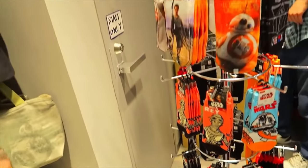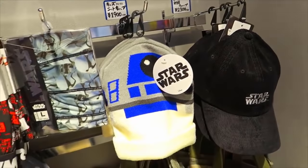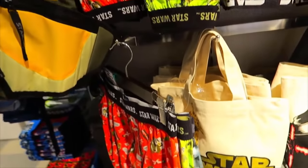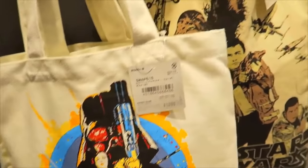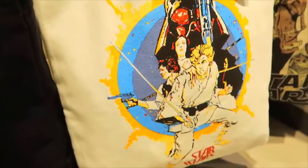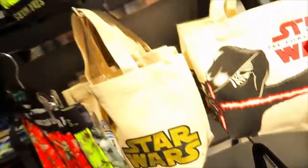T-shirts like this. Like I said, I grew up loving the original trilogy. And I still have love for Star Wars in my heart, even though some of the recent movies just kind of suck. But whatever. I mean, the prequels kind of sucked too, but I watched them and they didn't make me like Star Wars any less. Star Wars underwears. Not ashamed at all to admit that I had me some Star Wars underwears and these bags and stuff. I like this kind of retro character design on them. That's very cool.